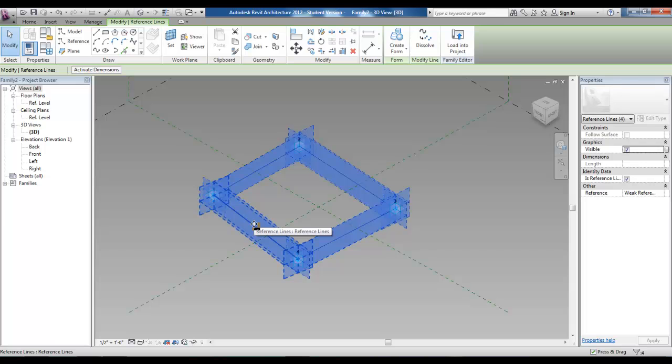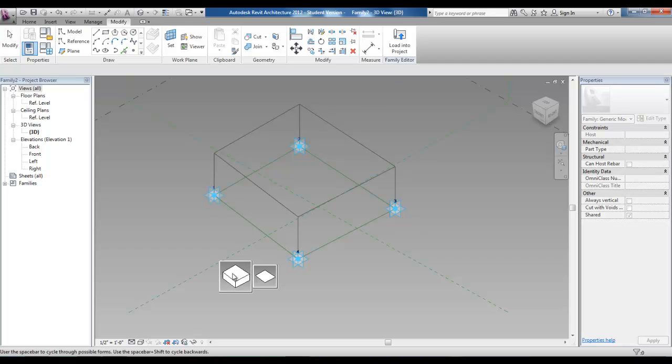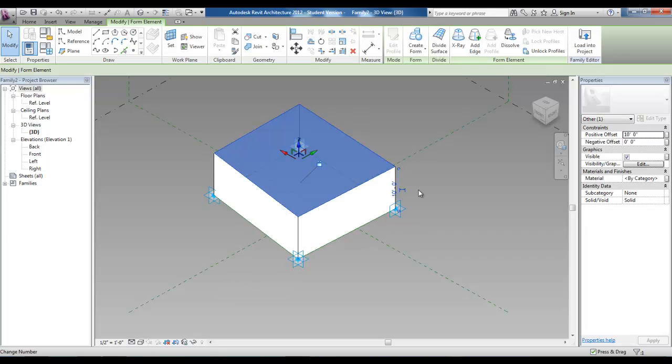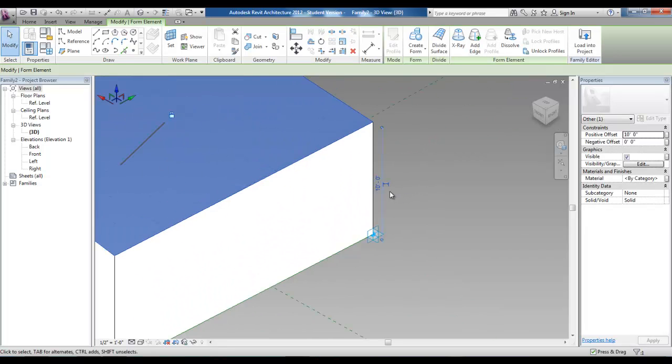So I'll go ahead now and select these reference lines and create a solid form, choosing the box form for this one, and then we'll pick this small temporary dimension icon to make it a permanent dimension.